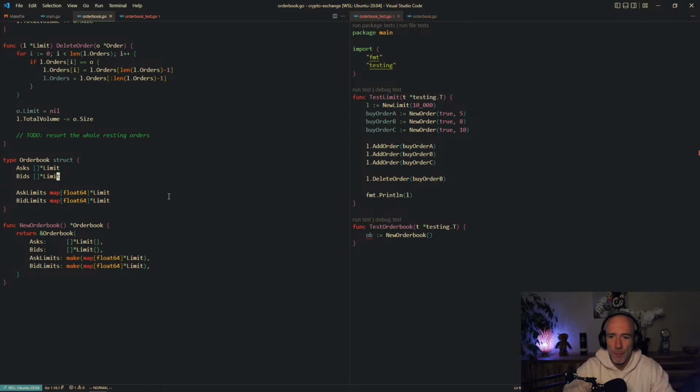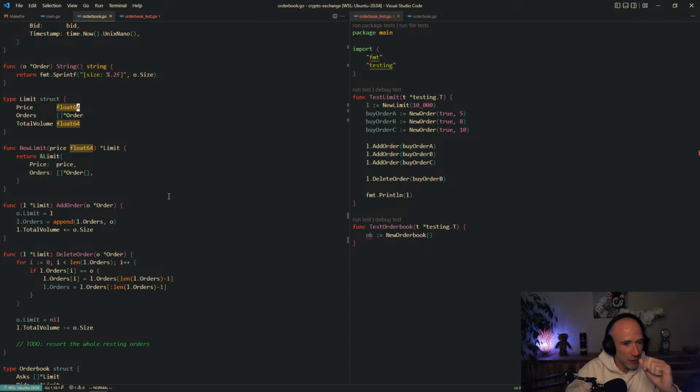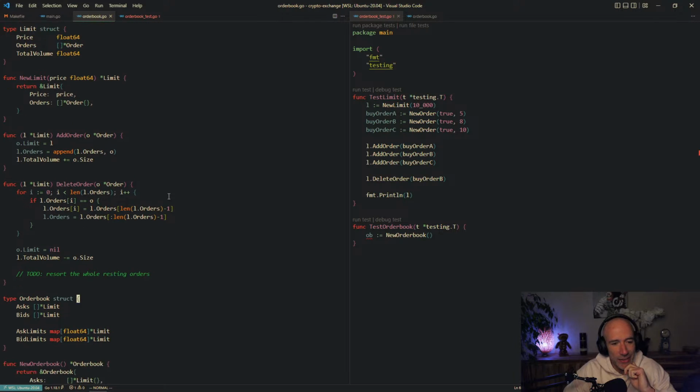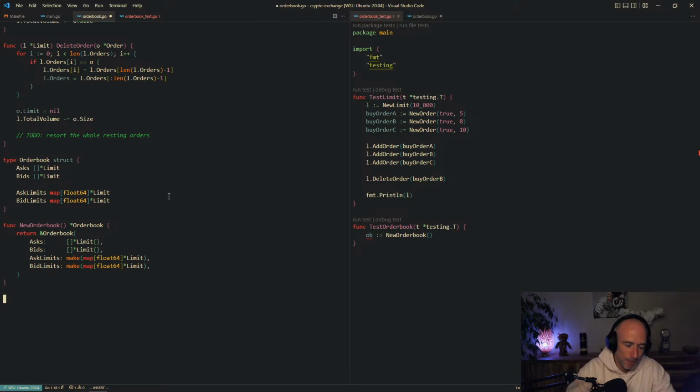All right, so we have the basics of our limits. We have the basics of our orders. We can add one to the limit. We can delete an order from our limit. And now we're going to say OB, order book. There are a couple of things that we need to do, but let me quickly think what makes the most sense for now. So let's say add, right?